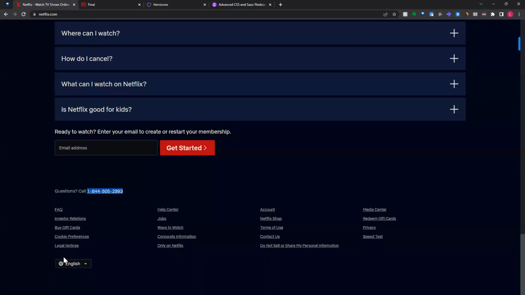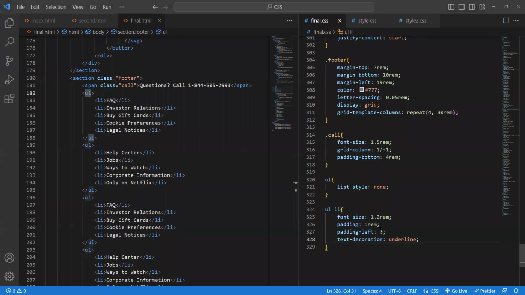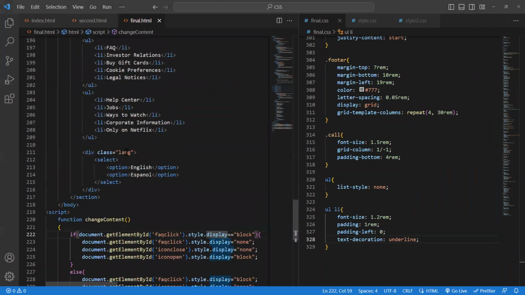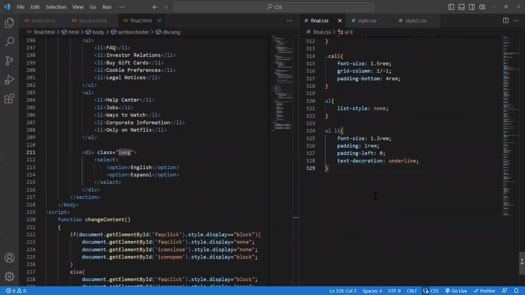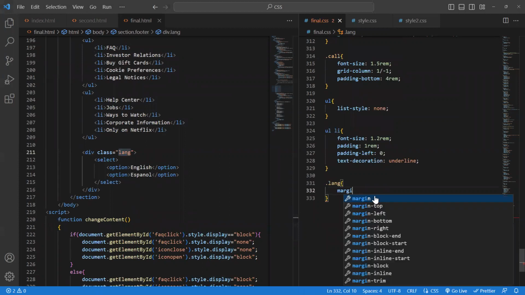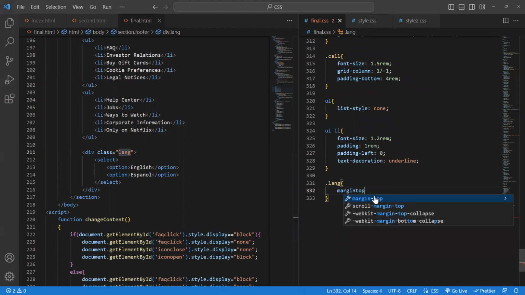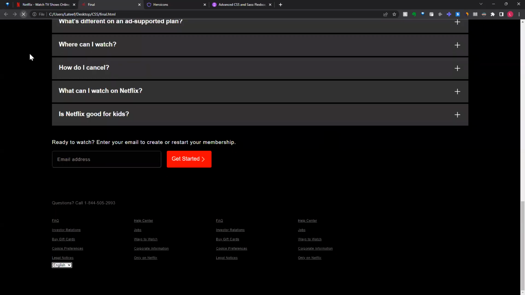Also, for that there should be some margin between them, so I'm just increasing that margin. I gave it a class of language, so let's just do that over here and give it some margin.